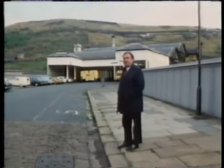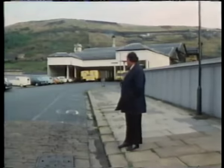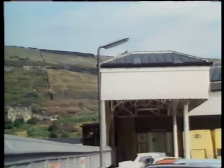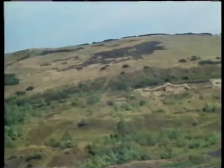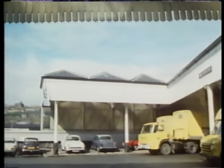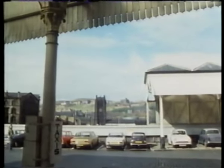To be fair, there's been a scheme for a hotel and offices here on the stocks for years. It's waiting for money like the rest of us. In fact, I like this. It's unpretentious. And what it does marvellously is give foreground scale to the hills rising behind, rearing right up. Because Halifax, really, is one of the most dramatic town sites anywhere in Britain. You go to Durham on its rock, but how many people really come to see Halifax on its hill?